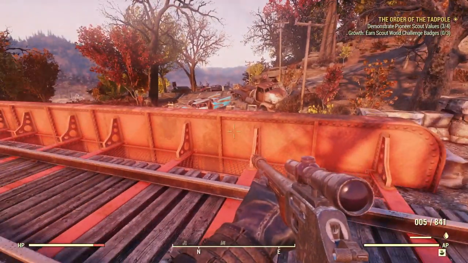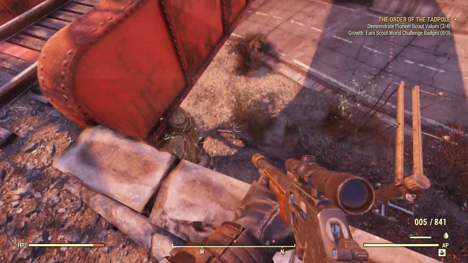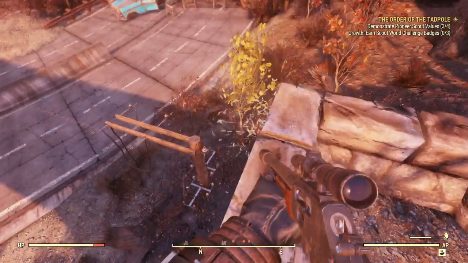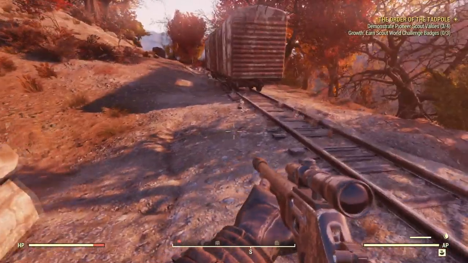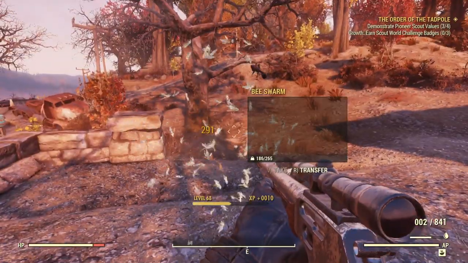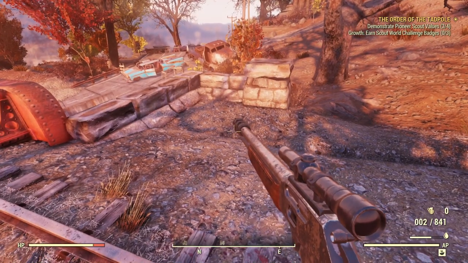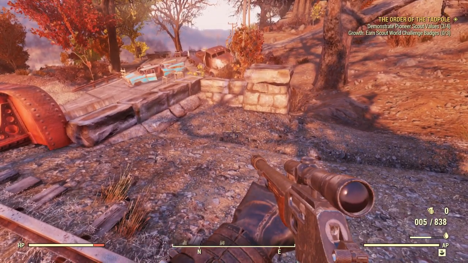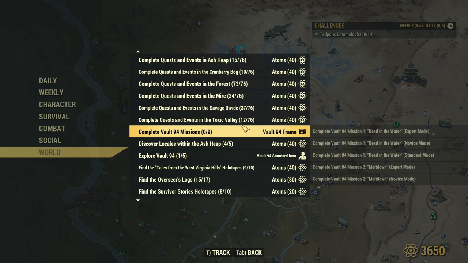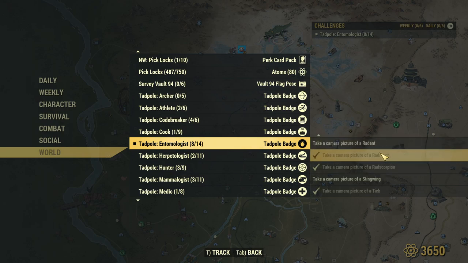I hear something buzzing. Ooh, I think I already got a picture of bee swarms, didn't I? Pretty sure I did. Yeah, right? Remember that? Oh, it looks like the pathfinding is trying to get up here. Don't ask me how this works. Just shoot a bee swarm with a bullet and the whole swarm dies. Let me verify. Is that the bee swarm? Yeah, bee swarm, sure enough. Took a picture of bee swarm.